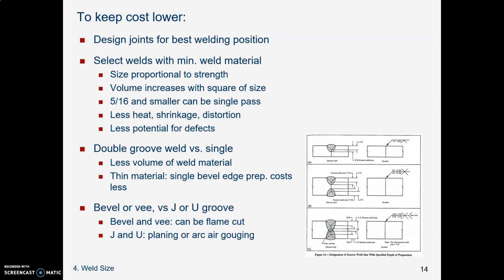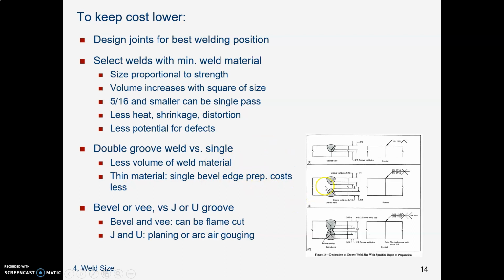if you're thinking about how to keep the cost of welding economical, well, there are several factors. One is labor. A flat weld is lower cost to do than an overhead weld, for example. You want to think about how can we minimize the amount of weld material we're using.